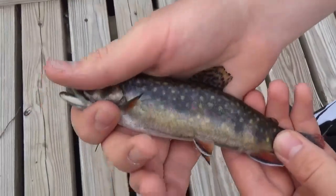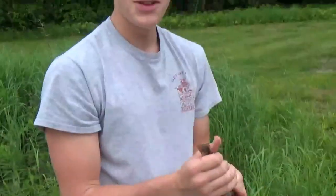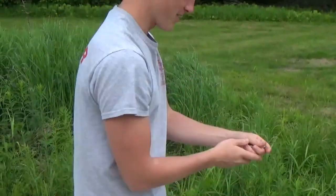Another good one. So we're gonna toss him in the cooler and see if we can get another one for you guys. See if we can get one on camera. Alright, let me get him in the cooler.